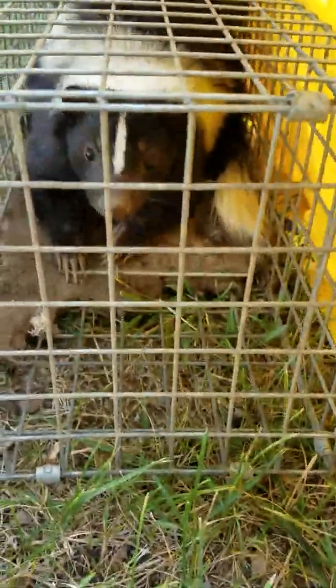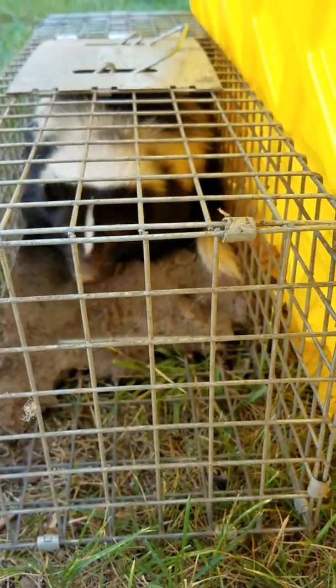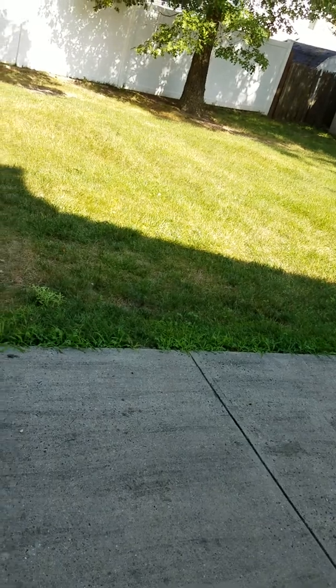I need to make sure they're healthy and take them to the sanctuary site nearby, where I know they'll be safe. I'm going to give this one some water — it's not that hot out today, but I know it's been in the trap for at least four hours, so I'm going to give it some water.